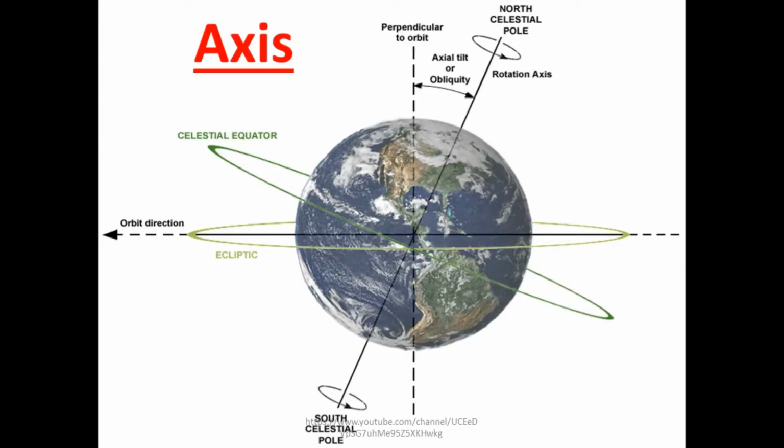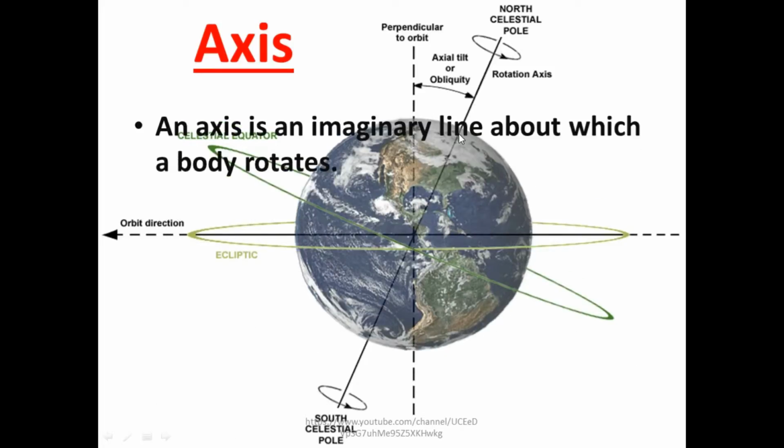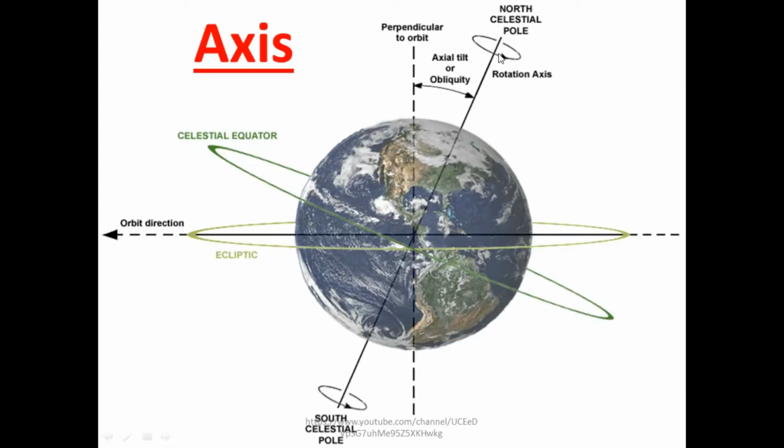Next, axis. There are some technical terms you can see in the image. Orbital plane is nothing but a plane perpendicular to the orbit, and our Earth rotates in a tilted manner. So the axis is nothing but an imaginary line about which the body rotates. We can see in the image, this is the imaginary line. It's the north pole, south pole. It is in a tilted manner. This is the orbital plane, and the line perpendicular to the orbit is drawn, and from that line, the axis makes an angle of 23 degrees.